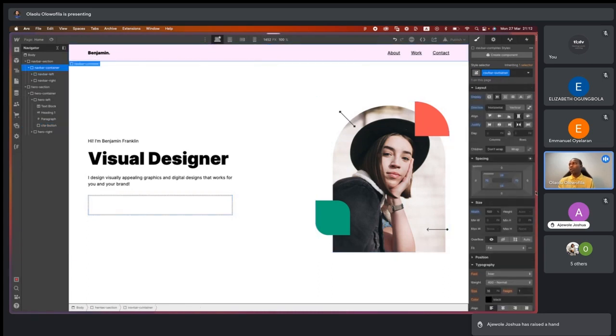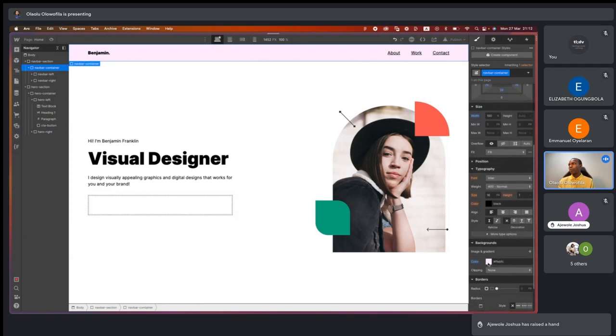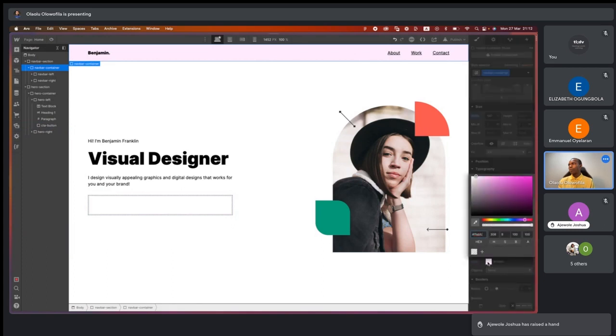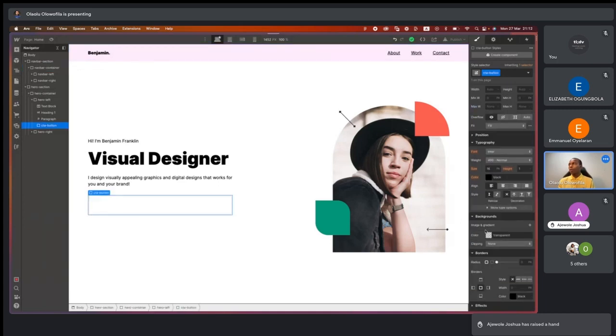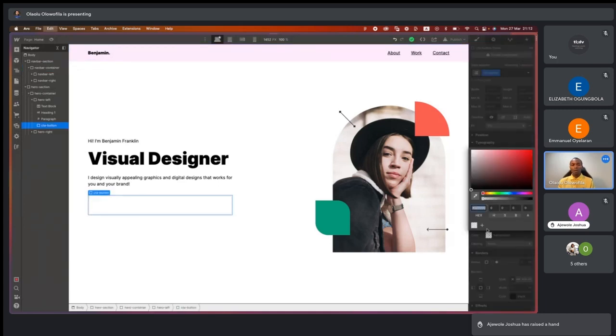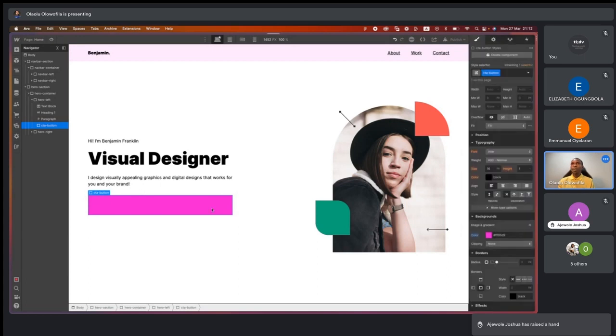And I want to give it color. Let me copy the background color. Yes, I want it to be that.